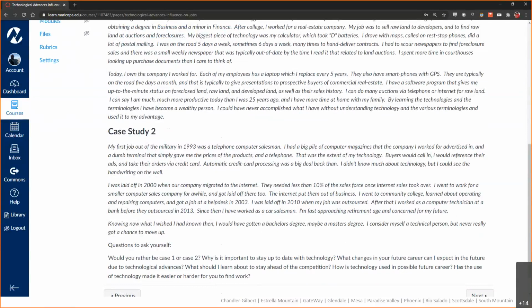Same thing there, right? There was the ever-changing technology throughout the career. However, case study two, that person did not stay on top of it. Technology kind of passed them by, where we all know how awesome the internet is and how convenient it is to go in and just buy something online without having to call somebody. But if your job was to be the guy who picks up the phone and that no longer exists, then technology is working against you. And they didn't put the work in to move with the technology. Technology kind of passed them by.